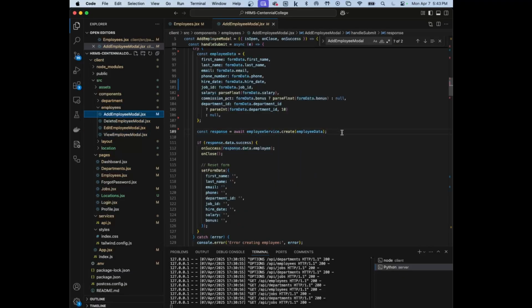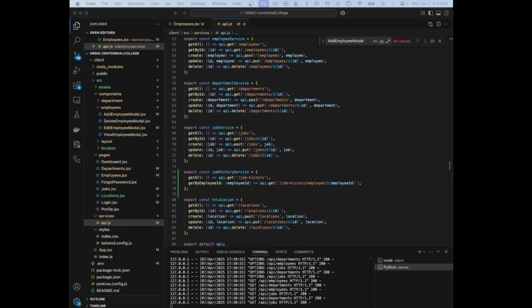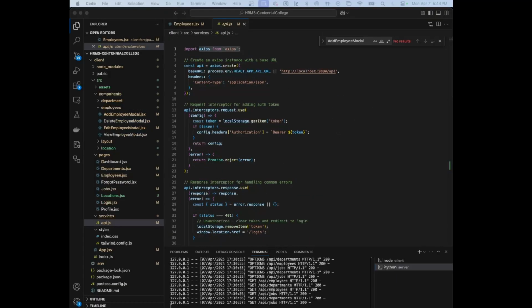So now let's talk about the connection between our models and the API.js. In the API.js, we set up an Axios instance to handle HTTP requests to the backend API. It includes configuration for base URL, headers, and interceptors for request and response handling.